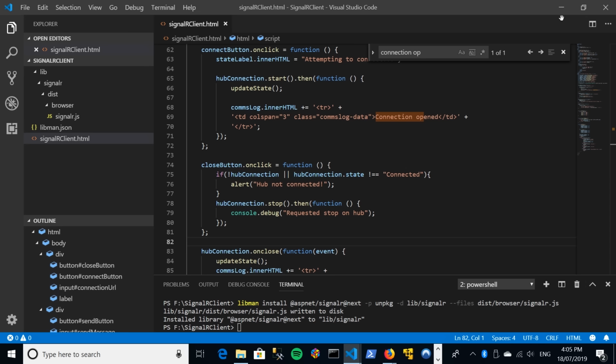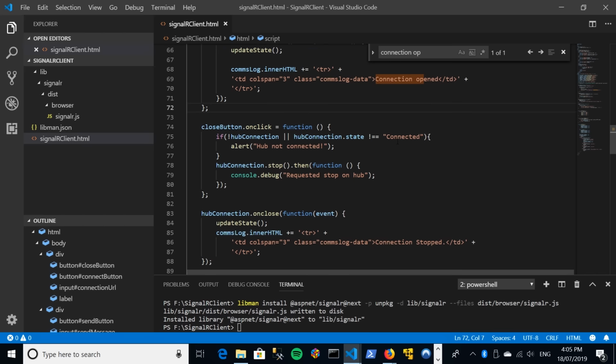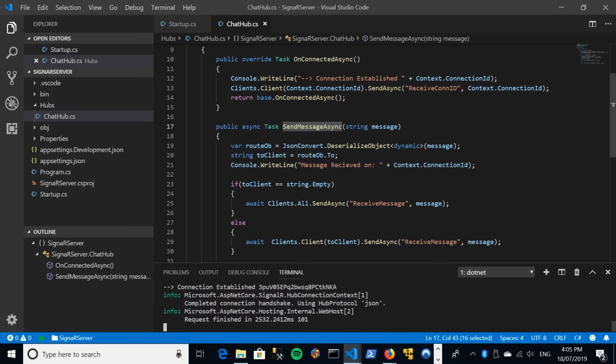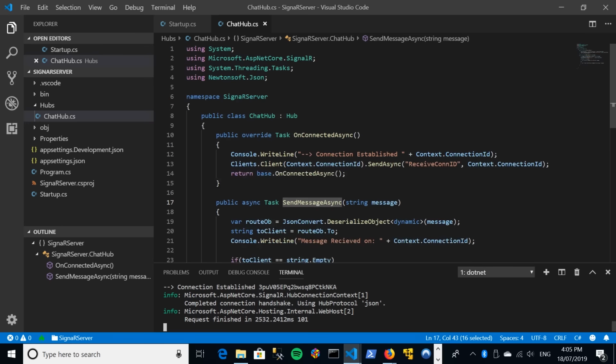Before we come on to our other events, we are now going to introduce one of the methods or functions that we referenced from our hub. If we go back to our hub, you remember, when we get a connection event on connected async in our hub, we say we've got a connection established and we have this connection ID.